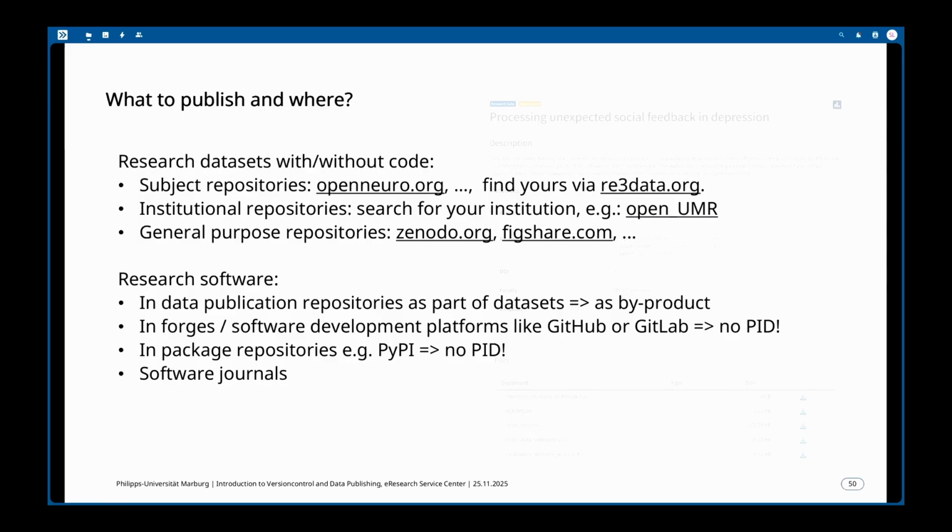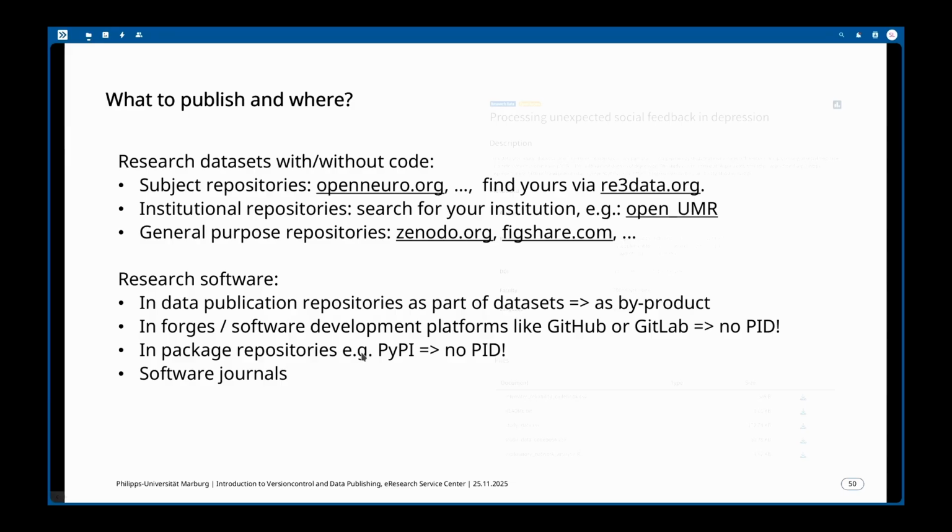And there's still some way to go, because there are some repositories that provide PIDs, but usually software or research code is only published as a byproduct of data sets and has not the quality standards which you would expect from really packaged software with testing and everything.